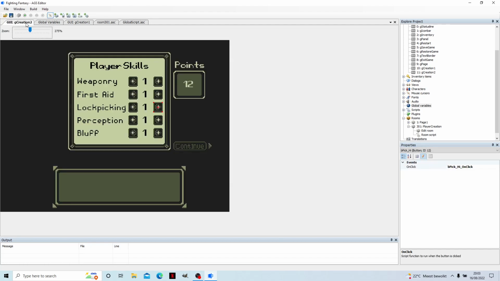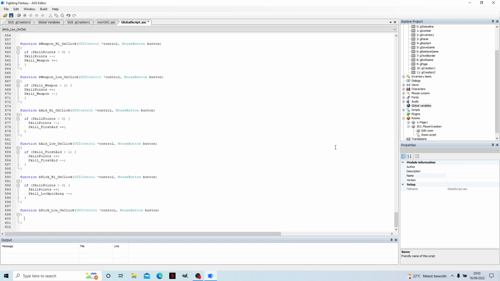Then we'll do the subtract. If skill underscore lockpicking is greater than 1, skill points plus plus, skill underscore lockpicking minus minus.